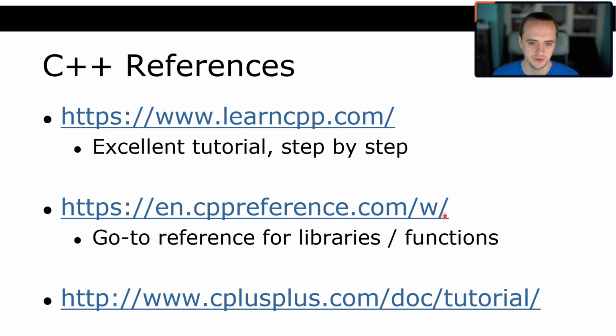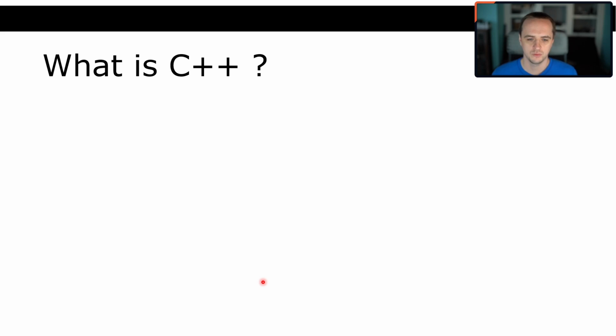There's also CPP Reference, which is sort of the go-to online reference for the libraries and functionalities that are built into C++. Also, there's cplus.com, and there's tutorials there and more documentation for C++. So if you ever Google something like file reading in C++, you'll probably go to one of these 3 websites, or Stack Overflow, of course.